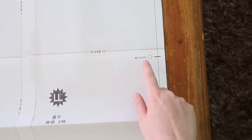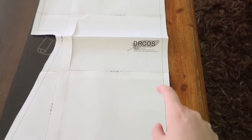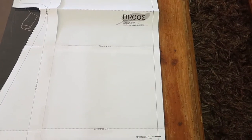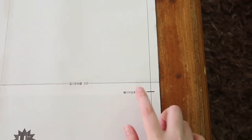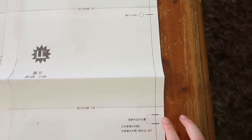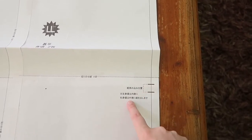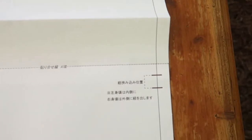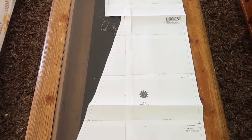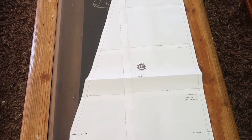So this is the stopping point for attaching the sleeves. You can see that fold line right there, that's the shoulder seam basically. So this is where you stop attaching the sleeve. Right below is the attaching point for the ties. As you can see, it's not quite in the middle of the neck opening, but it's a little bit more above the collar.